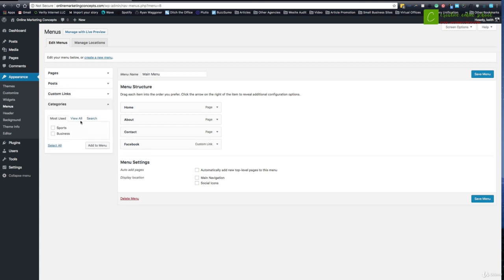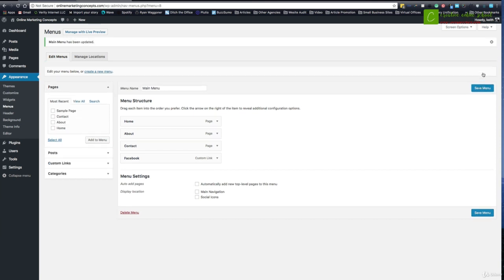Now I can also pull in some of those categories that I was using in my blog post. So if I wanted to, again, maybe the majority of my website is all about blogging and all the navigation should be all the different categories so people can find what they're looking for. This would be a good place to put those categories into, and I can add them the same way I have everything else. But for right now, this is cool. I'm going to say save.